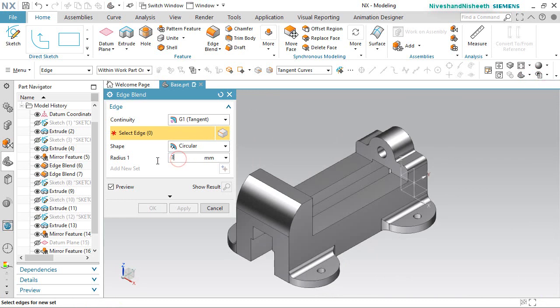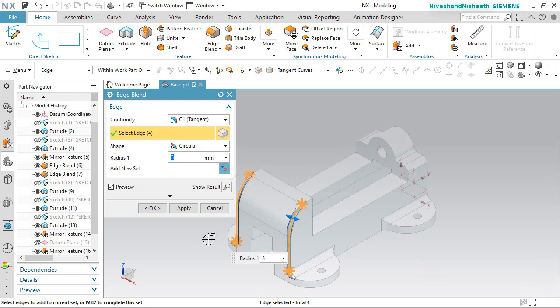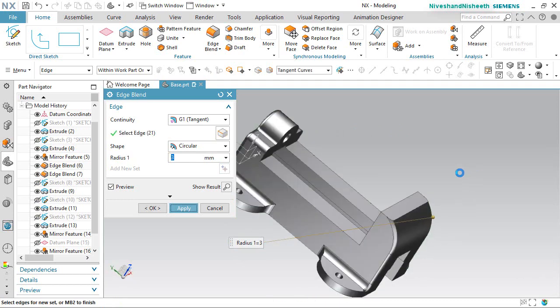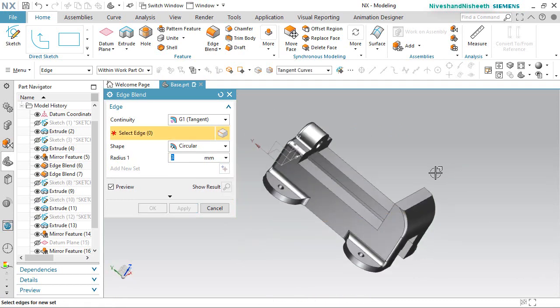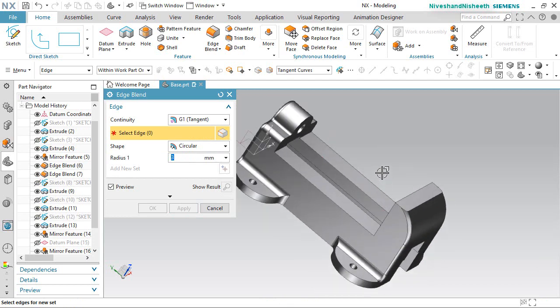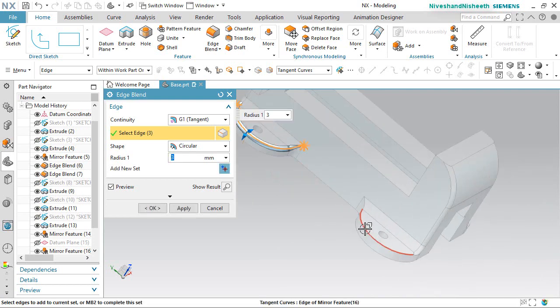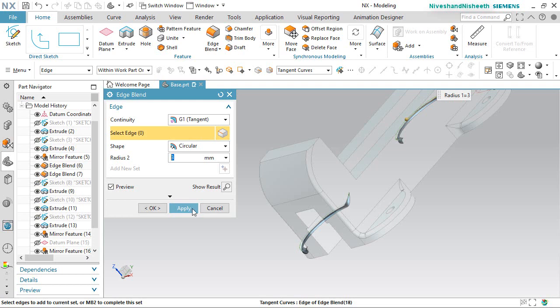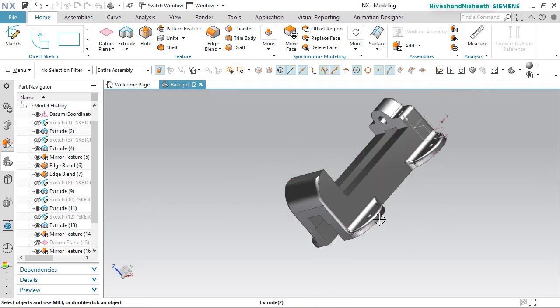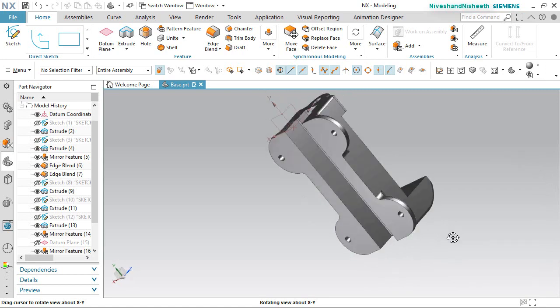I will make a 3 mm fillet here on the outside edges of the part. Okay, alright, my base part is looking perfect.